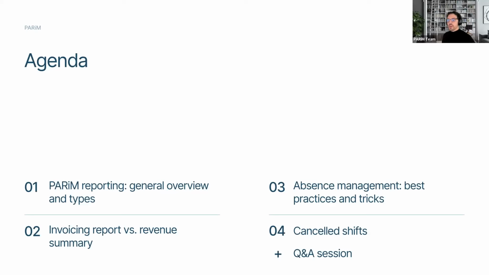This is going to be with regards to any sort of vacation, holiday time off, or potential sick leaves, etc., that sort of thing. So I'll be showing you how to set up those absences, how to manage them, and how to get reporting off of those. And then finally, the final reporting section that we're going to be seeing is going to be the canceled shifts.